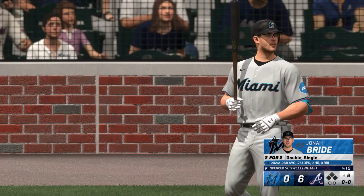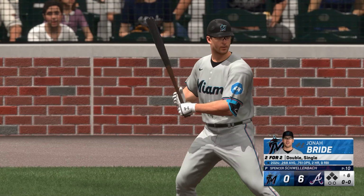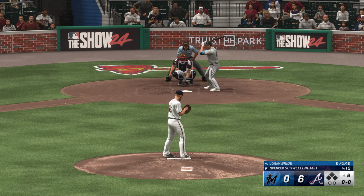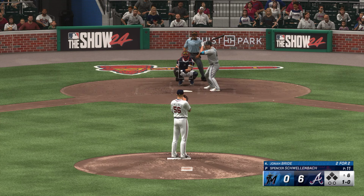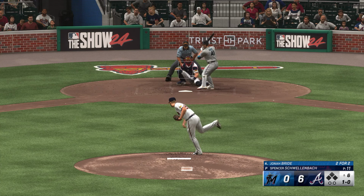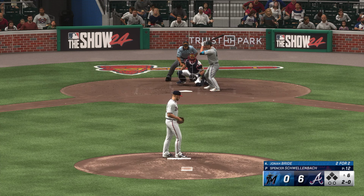And we're back. Top 6. And now Jonah Bride. Clearly down in this ball game, and you can't look at the deficit and try to get it all back in one swing. It's got to come one at bat at a time, and even shrink it down smaller, pitch to pitch. Make that guy on the mound work to get you out. You know, these Marlins finding ways to get on base, but they still need help driving them home. They've had their chances with runners in scoring position, but nobody's been able to deliver a big hit in those situations.